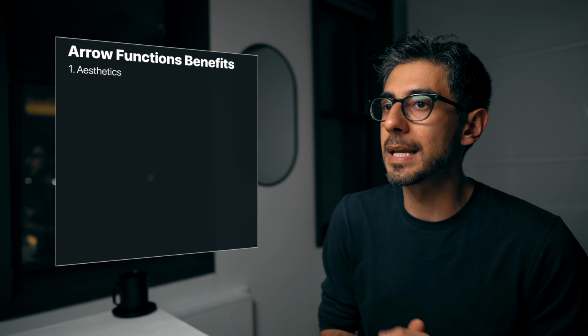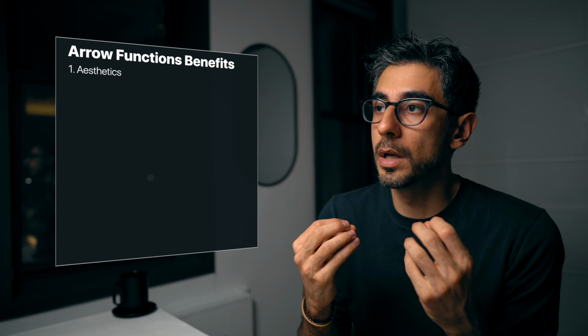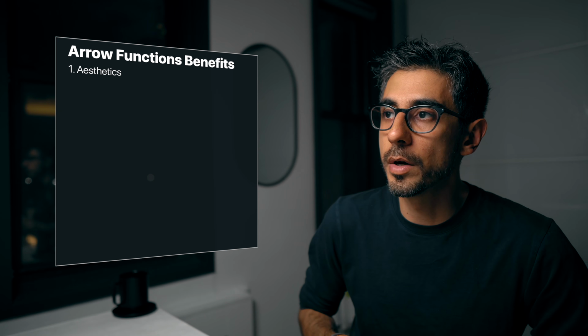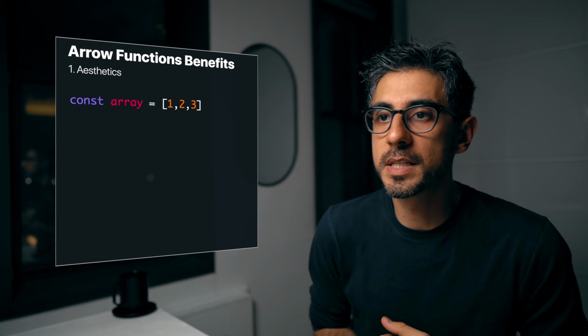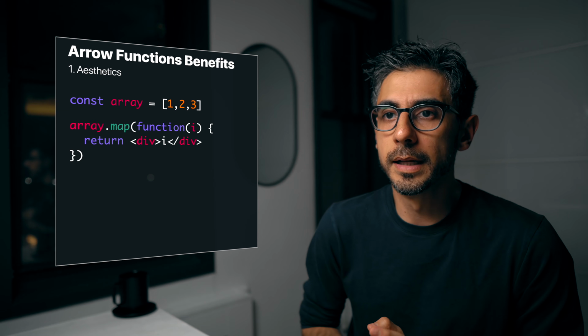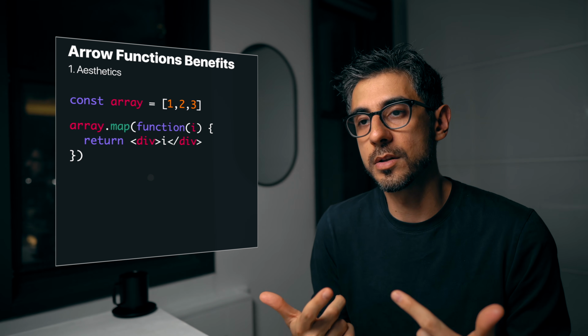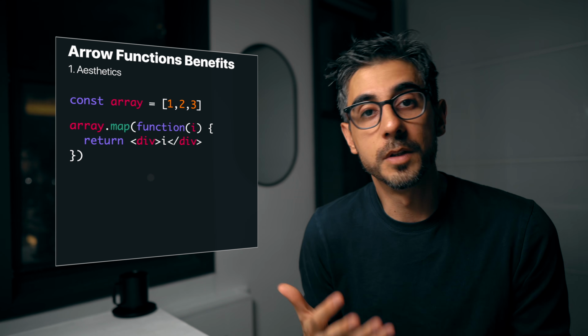So the obvious benefit is that they are shorter. They are a little bit smaller, especially with the one-line return statement, which is kind of cool. A lot of examples you see online with arrow functions in different tutorials and different courses, they focus on small examples, small obvious cases where it's clearly nicer to write it as an arrow function. Say array.map, for example, with JavaScript becoming more functional, and you see this pattern a lot in React where you have a data array and you want to turn it into an array of DOM elements, for example.